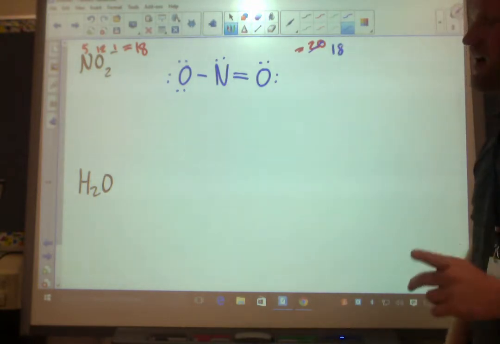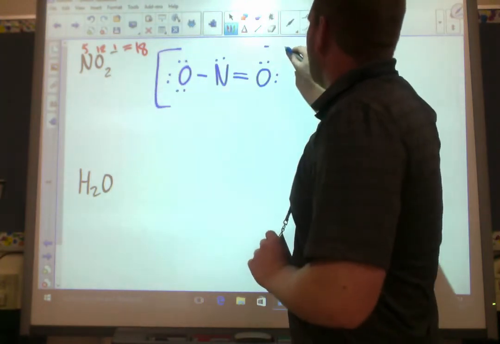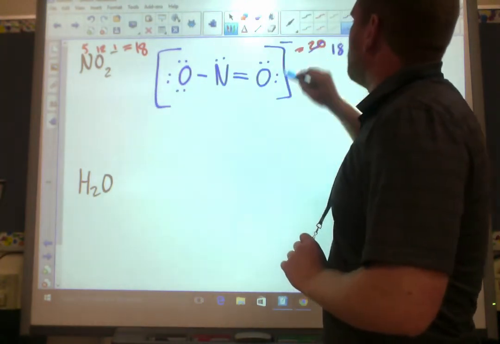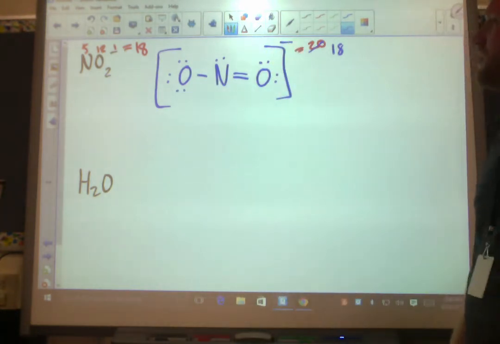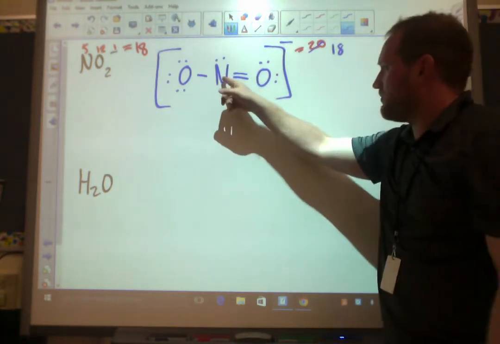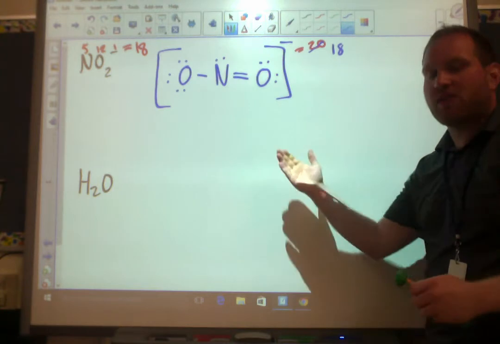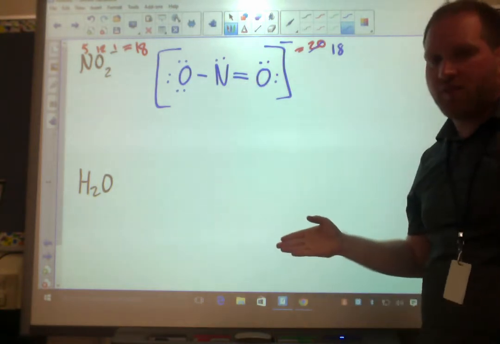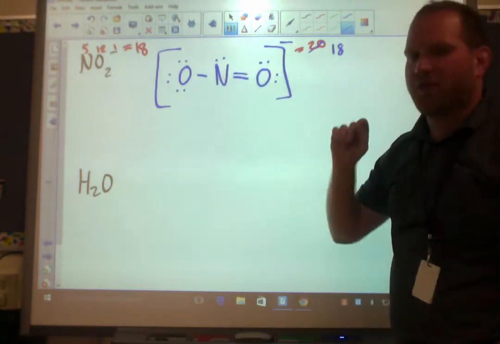But because this is an ion, we have to write the charges, and what we do is we put the entire molecule in brackets, and we put the charge outside like that. So this is NO2 minus, nitrite. Okay? Now let's think about what the shape of this is going to be. Let's look at our central atom here. The nitrogen has two branches sticking off. So based on what you see here, you would think this is going to be linear. Straight line. But the thing is, the presence of this lone pair throws that off.